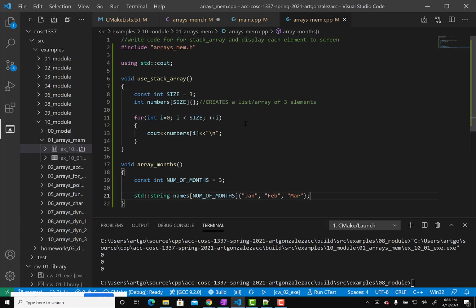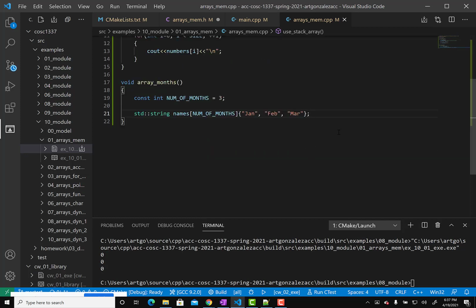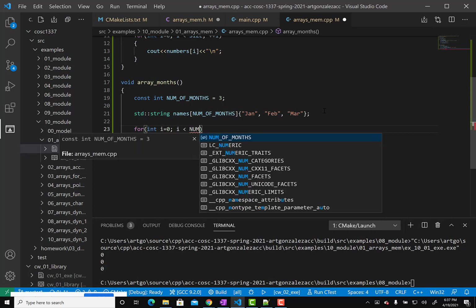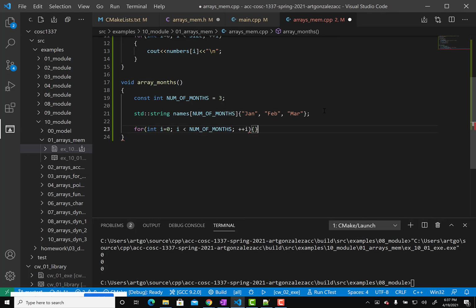Okay, if we go back here, we can also provide values ourselves. So we know we have 3 elements. We can say, well, the first one's 1, the second one's 5, the third one's 315, right? Let me backtrack here. Oh, Control Z. Okay. So we have this. Let me finish this example. I was jumping ahead. So you saw the diagram, and this code will work, right? We can say for integer i equals 0, i less than num of months, increment i, cout names at i, new line.